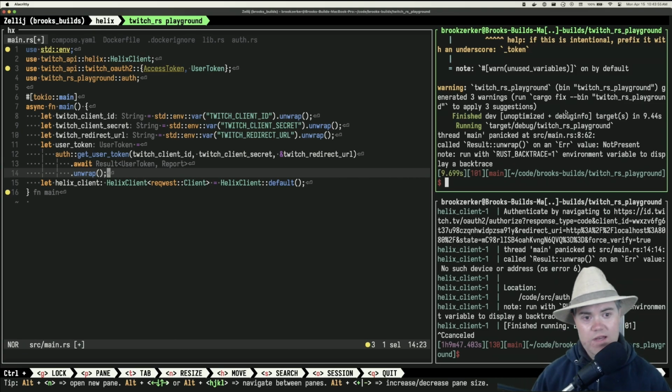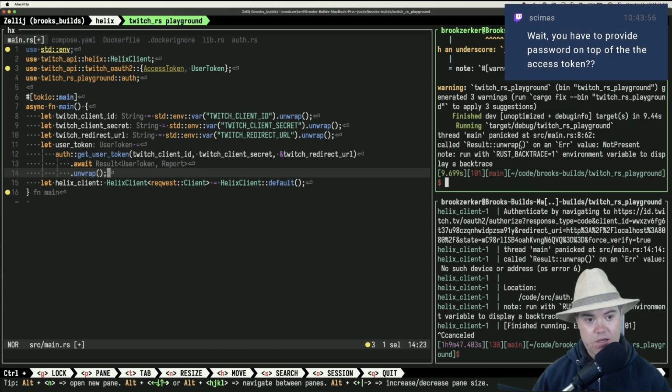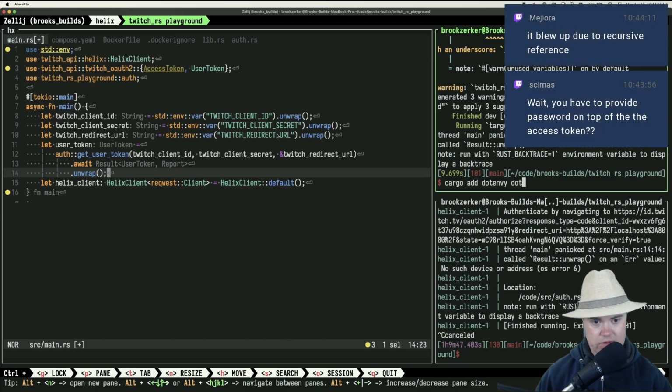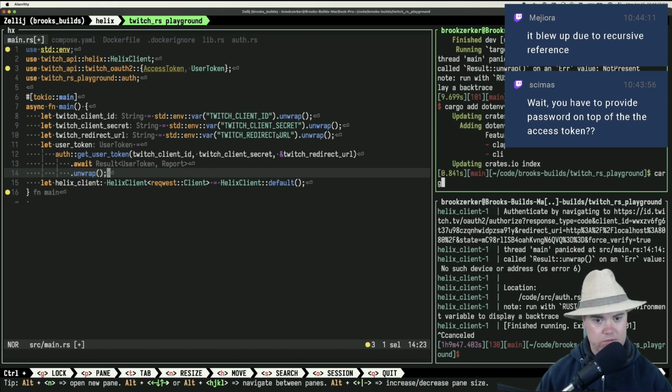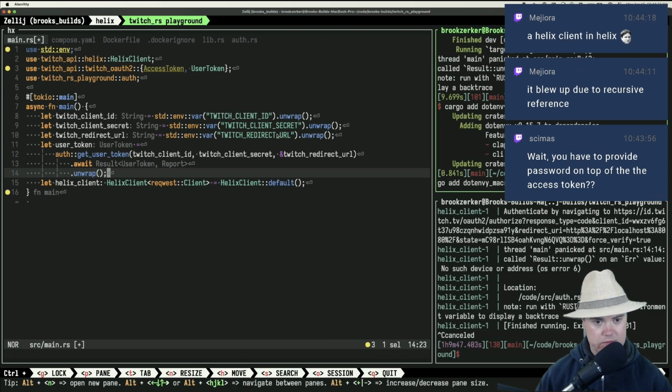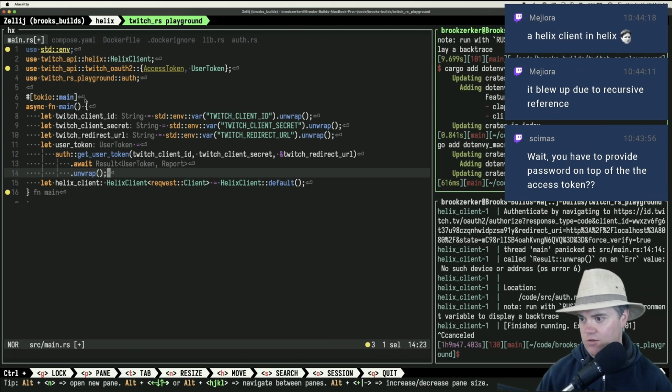Okay, so what happened here? Unwrapped on error, value not present. Oh, because of my .env stuff. So I need to re-add in those.